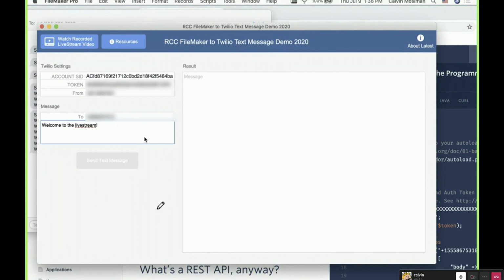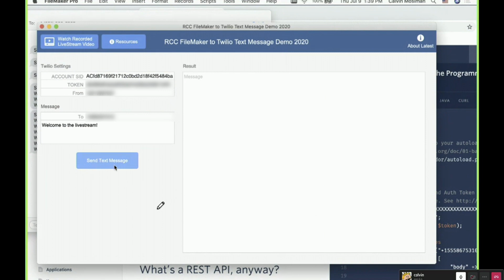The demo yesterday was a way to trigger messages or WhatsApp to open, so you could type up a message and start a conversation with somebody. This isn't about a conversation. This is more about a notification. So we can send a message and tell somebody that they're on a schedule, or that their order just shipped, whatever it might be. We've got all our information: our account ID, our token, our from phone number, and the to phone number.